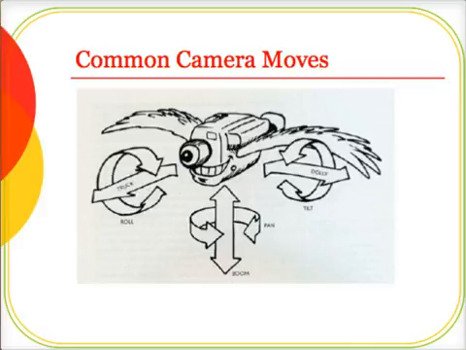And there are a number of different camera moves that you can keep in mind. I think some of the articles on the course website give you more specifics on what these moves do, but here's a graphic that shows you terms like truck and roll, pan and zoom, boom rather, dolly and tilt. The camera can come in and out. It can be tilted up or down. It can go up and down. There are a lot of different ways to use the camera, and they can convey a lot of different things. Some of the articles on the website go into a little more detail about that.